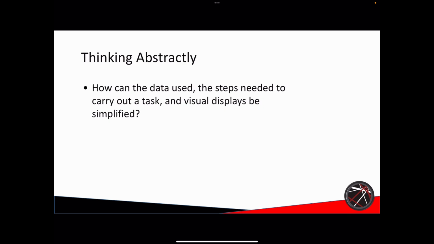We also then need to think abstractly about our system. So what things can we get rid of? What data is just not required? What content within images within the user interface is just not required? And therefore, if we can get rid of that, that's going to help out the user. It's going to help out us to organise it. We've simplified the whole process down for ourselves into a manageable format.